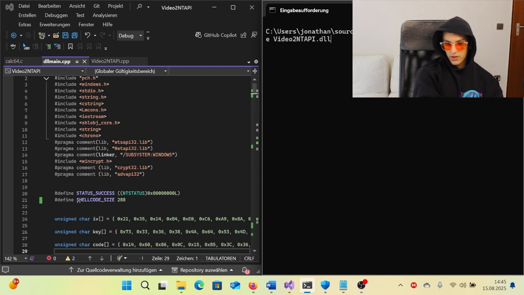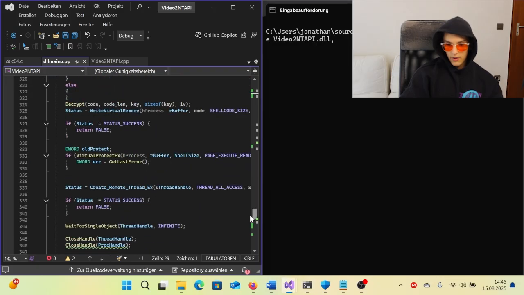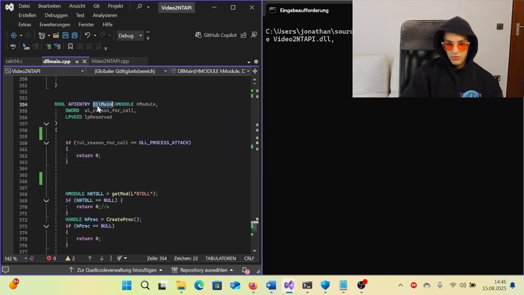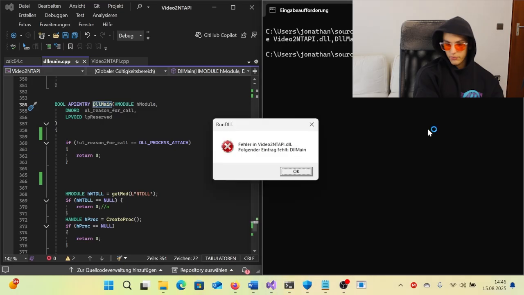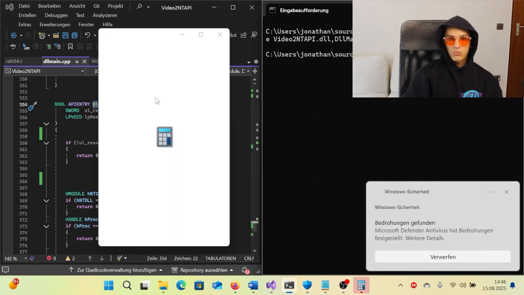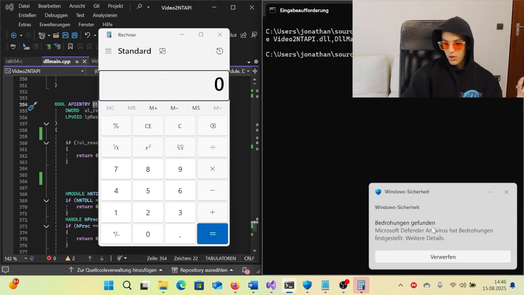Then you specify your DLL, a comma, and then the entry point or the function that you want to call from that DLL, which would be DllMain in our case. This should work unless I've changed anything. Boom. There you go. There's a calculator, right?